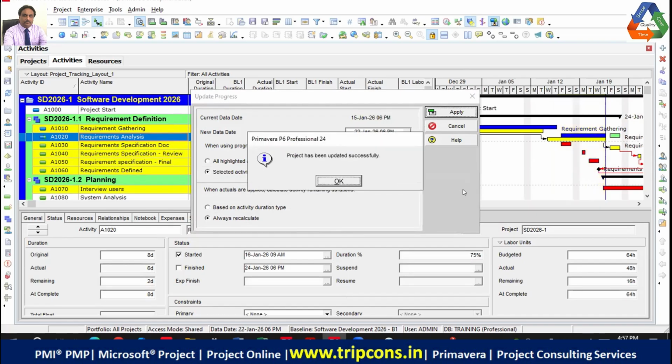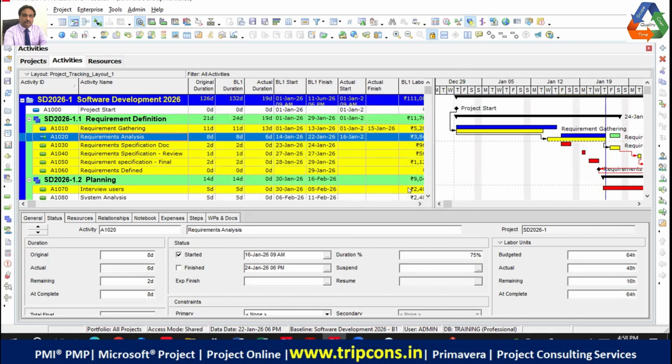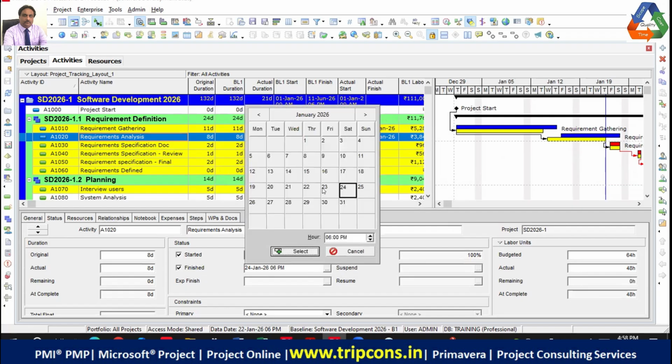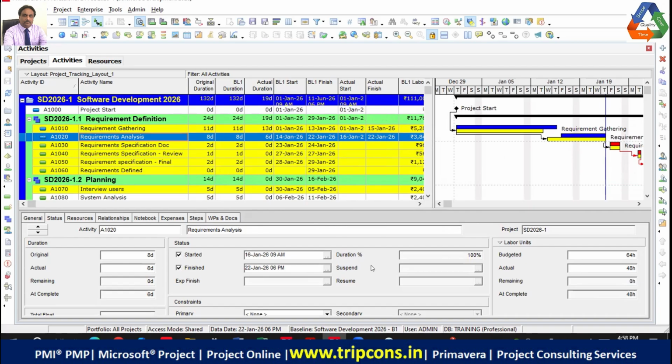So apply the update. And here, once again, I will show you the bug. What happens when I apply the update, it splits the task. Not to worry, I will select the finish checkbox and once again mark the finish date of the activity at 22. Okay, so this basically shows that my data has been updated till the 22, right?